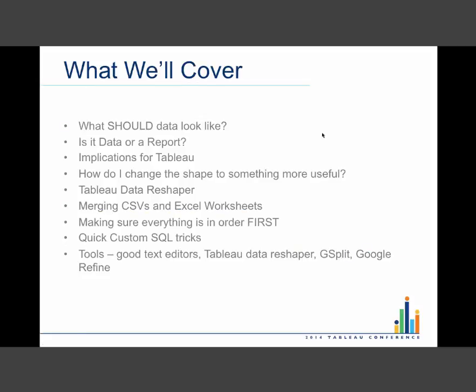So first of all, we'll talk a little bit about what data should look like, the implications of data shape within Tableau. We'll see some of that. How to manipulate it. Now, with Tableau 9.0, there are some new tools built in, so we'll touch on those a little bit. The environments that I see in my work involve a lot of Excel flying around and CSV files and things like that. So we'll talk about how to merge those kinds of files into something useful when you get them.